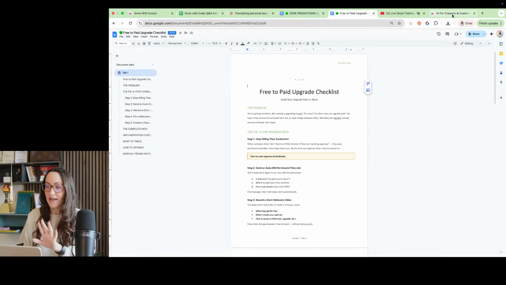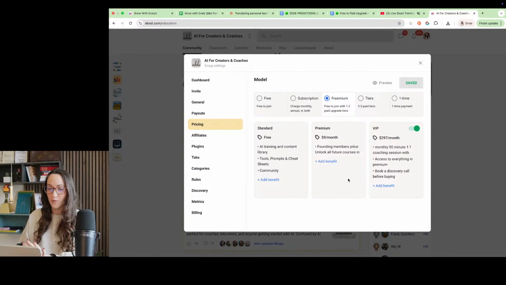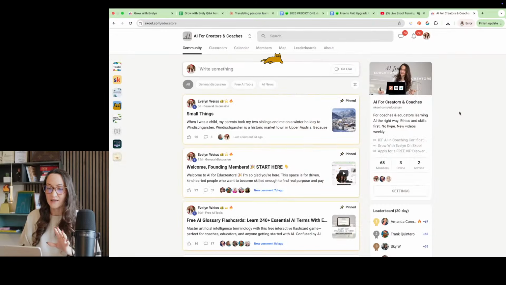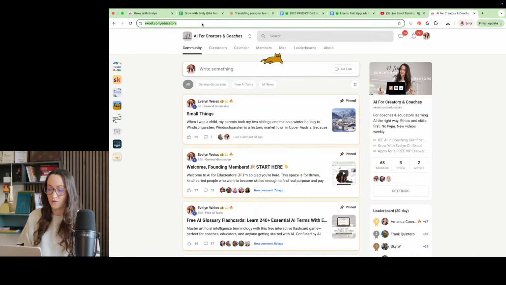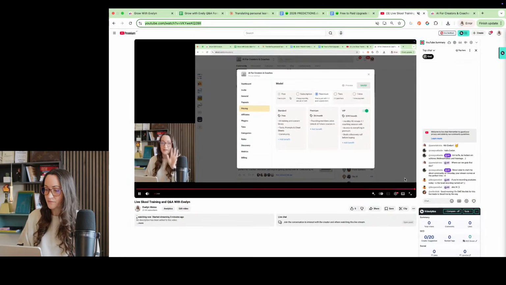Okay, so again, we need to understand what type of model we are running here. If I run a freemium model, it will be a different user flow versus when I run a free model versus when I run a subscription or tiered model. One time I leave out for now because there's no upgrade path here. Okay, so let's start with the freemium that I just showed you. The user flow will look something like this.